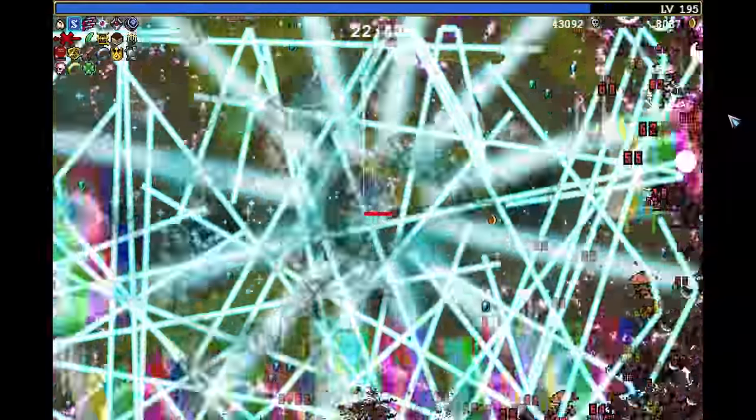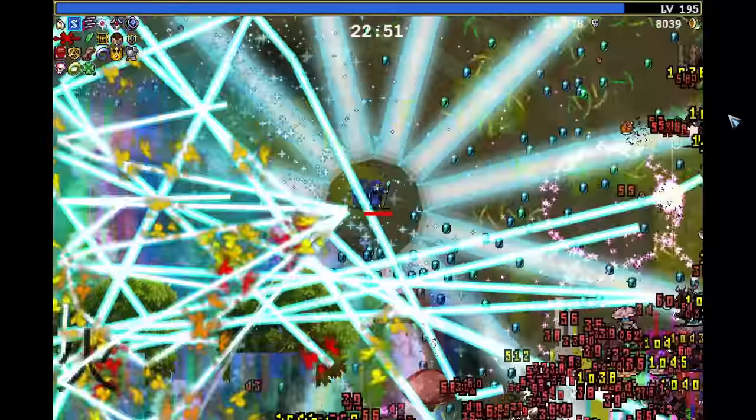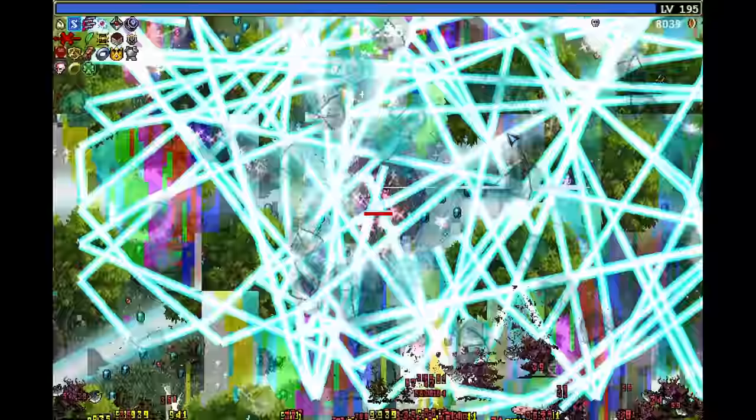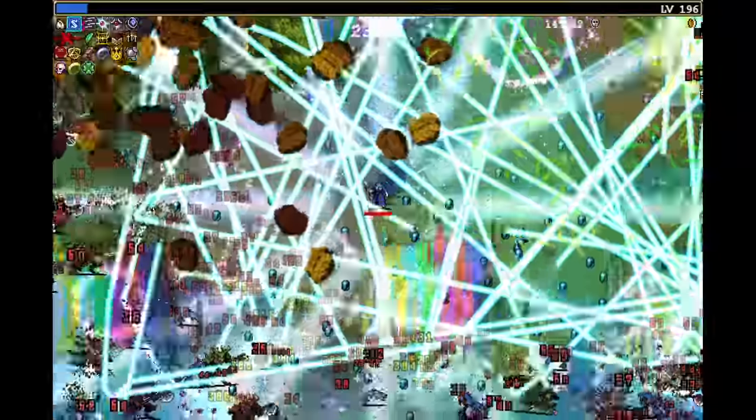How are some of the enemies so tough that they walk through? I don't know if you can see that, but sometimes they just get frozen and stand there and they don't die. How strong are they? How weak are we? No, that's not possible. We are super powerful, look at the damage numbers.